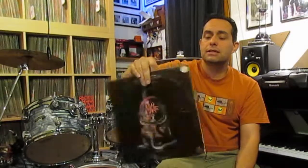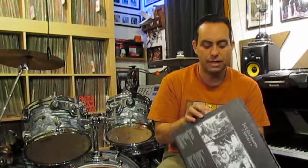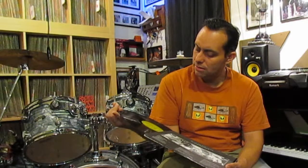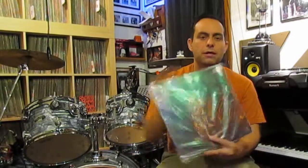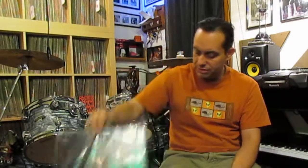Good drummer, good bass line on this album. I listened to it several times and I only found actually one song that I actually liked on there. I think it's the last song on side, what is that? Side 1? The Rock Thing? Is it The Rock Thing or is it Epilogue? It's one of those songs, but Jack DeJohnette, paid a lot of money for this album. I think I got it for $32 or something like that on eBay, but I've been looking for it for a while. Jack DeJohnette, YouTube it, Sorcery, and you'll see exactly what we're talking about. It's Crate Diggers. Good album.